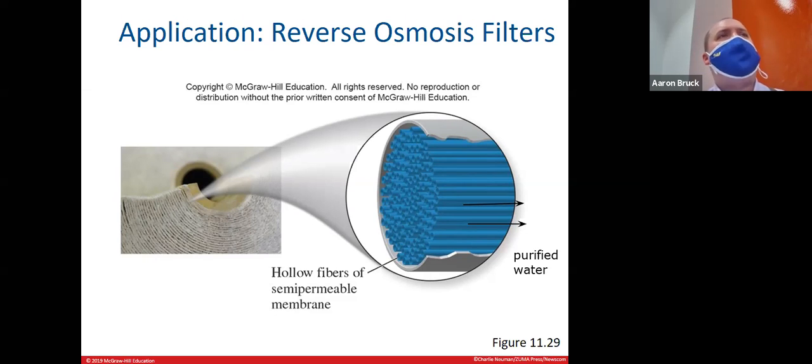So take, for example, Aquafina. Does anyone know where Aquafina's water source is? It's tap water. Aquafina is tap water that has gone through a reverse osmosis process, I think 5 or 6 times. That's all it is, though. It's not a mountain spring. It's not any kind of natural resource. They literally take tap water, push it through a filter a bunch of times, and sell it as purified water.